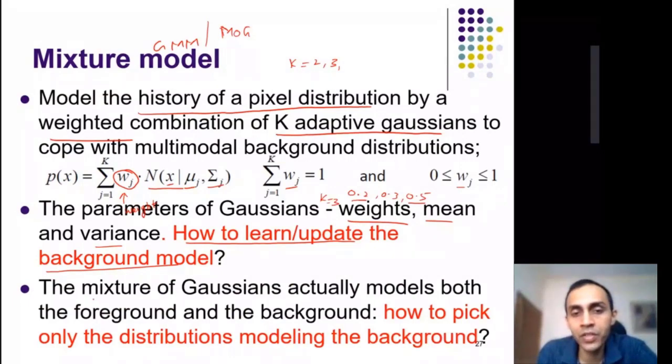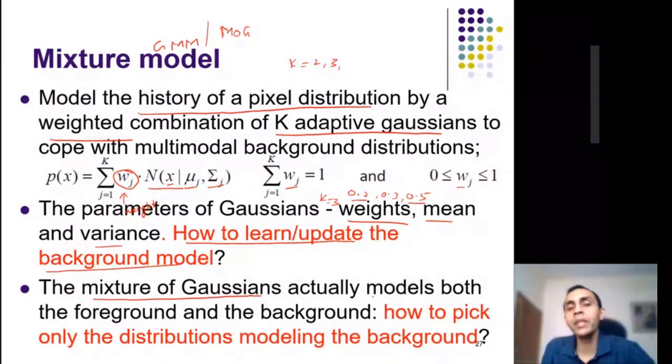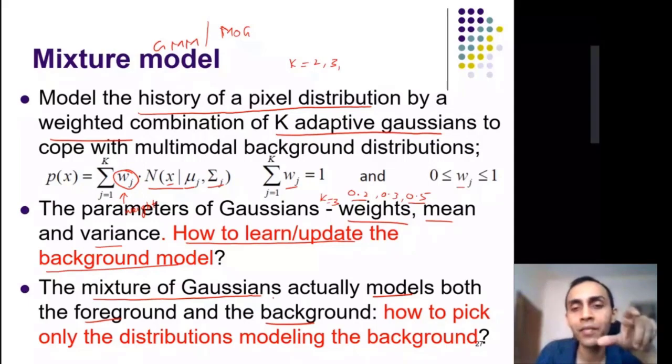This mixture of Gaussians that we are going to use will model both foreground as well as background. Meaning, some of the Gaussian distributions may correspond to the foreground distribution, and some of them may correspond to the background distribution. In the earlier case, within one single distribution, we were trying to separate out regions for foreground and background. Here, we'll assume that out of this mixture of Gaussians, one or two or some of them will correspond to our foreground distribution and some of them will correspond to our background distribution.